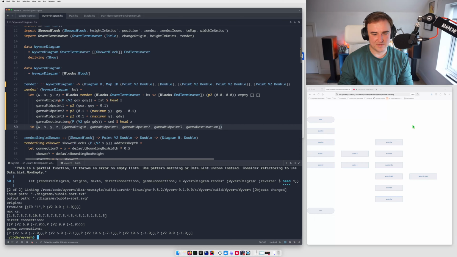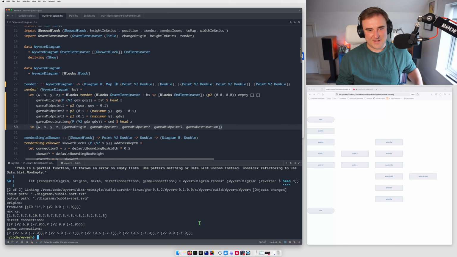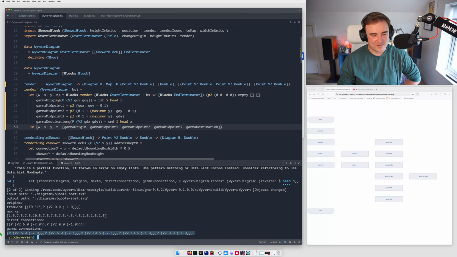And the last point is 0 minus 1. The y coordinate doesn't change, x coordinate changes. Okay, so we don't have a graphical vector representation of it, but looking at coordinates, they look correct to me.